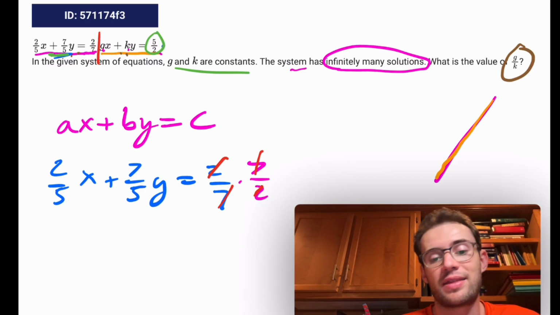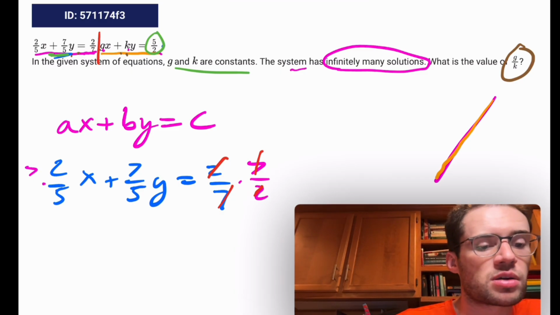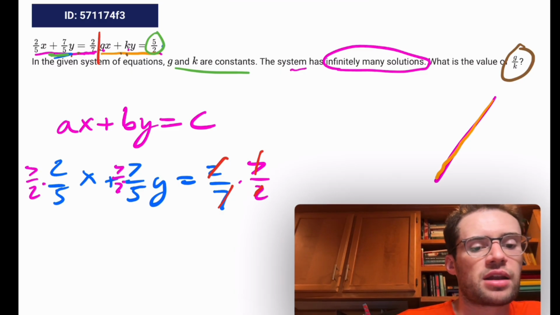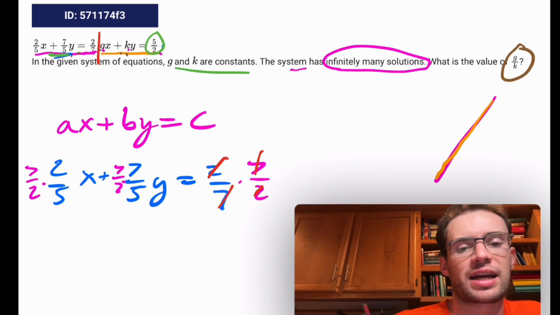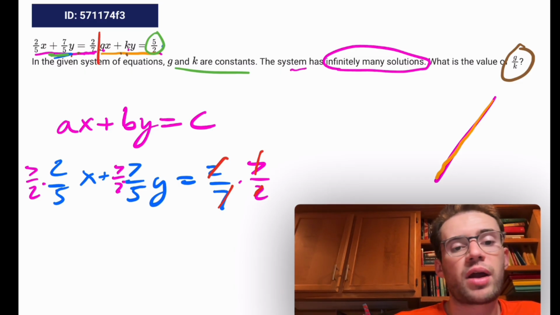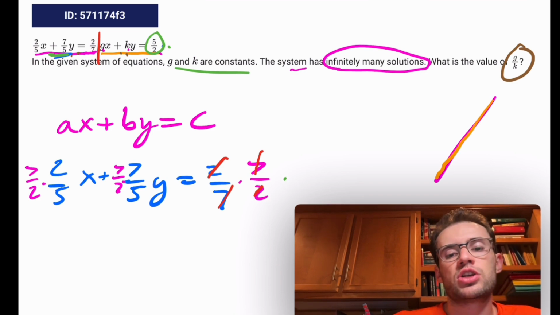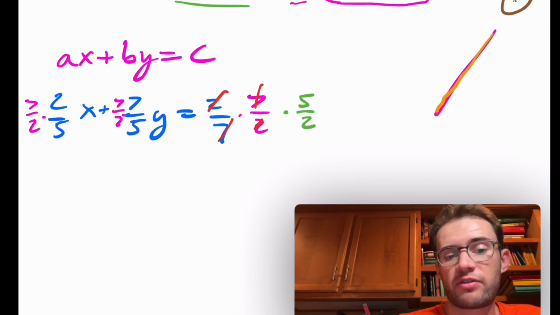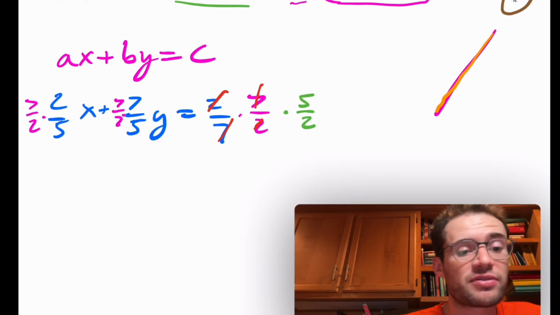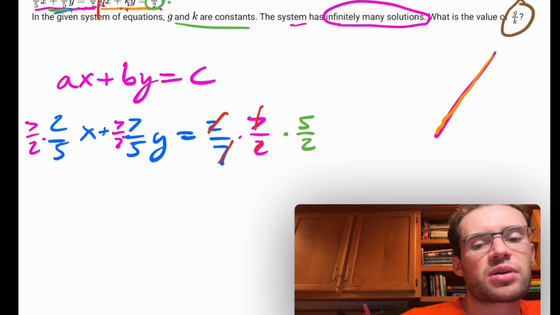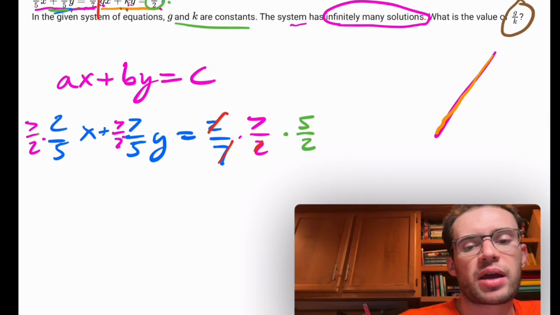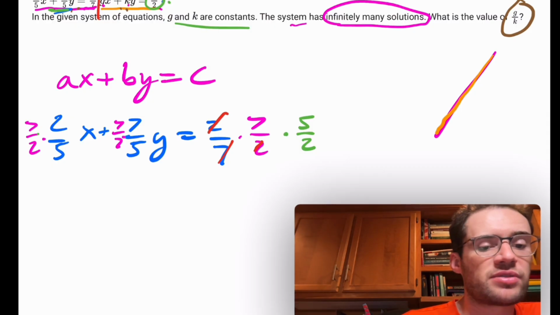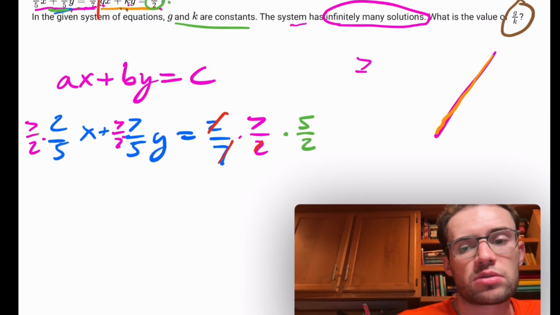Now again, if I multiply this by 7/2, I have to multiply all of the other terms by 7/2 as well. So I'm just going to write that to keep track of it. I'm actually going to end up replacing that with something else, but you'll see in a second. So that would make you have 1. We don't want to have 1, we want to have 5/2. So now I have to multiply by 5/2. Again, if you multiply the right side by 5/2, then you have to multiply every term on the left side by 5/2. So instead of multiplying it by 7/2 and then 5/2, you could multiply by the product of those two.